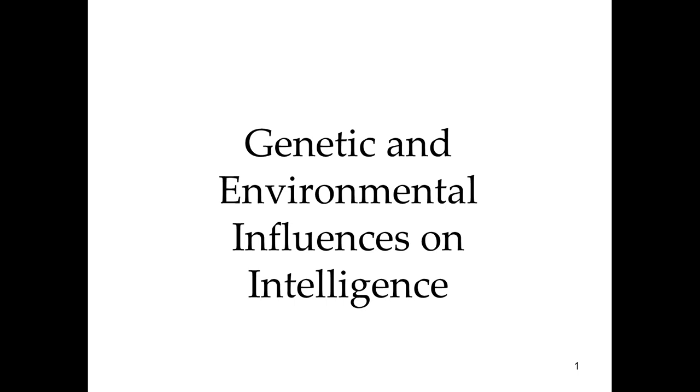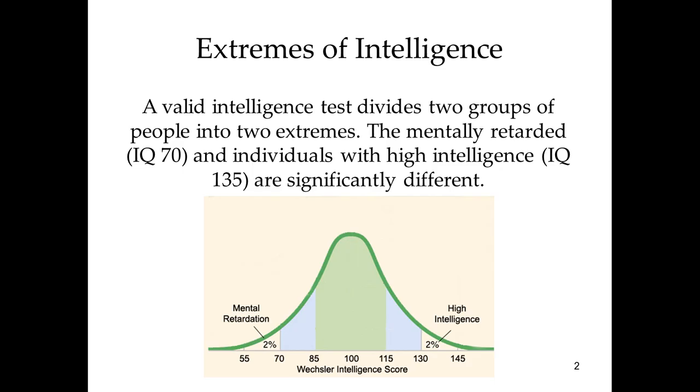Last lecture we focused on the fundamentals of what intelligence is and how it's measured, and this time we're going to talk about what gives you that score. So not just the different types of intelligence and how we can look at it. Now we're going to look at what is contributing to that ultimate number that you get on your IQ test. Is it genetic? Is it environmental? Or, as we're going to see is the case, it's a combination of both genetic and environmental factors. And we're going to talk about how these influence what your achievability is on any one of these measures of intelligence. So the first thing we want to talk about is the natural bell curve.